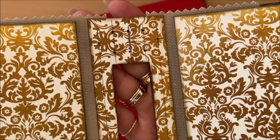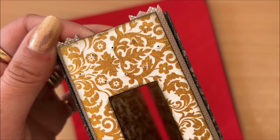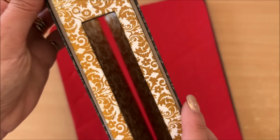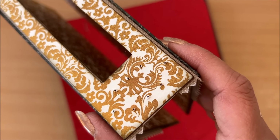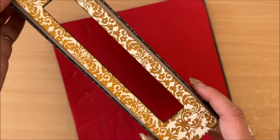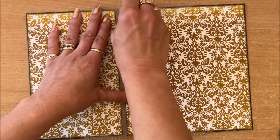And here we go, all of those markings are going to be erased now. And I didn't choose a very good scrapbook paper for you to be able to see very easily, but once it's bound you'll be able to see. The main thing is I have got the holes poked in my spine, and now I can go ahead and erase all of these markings.